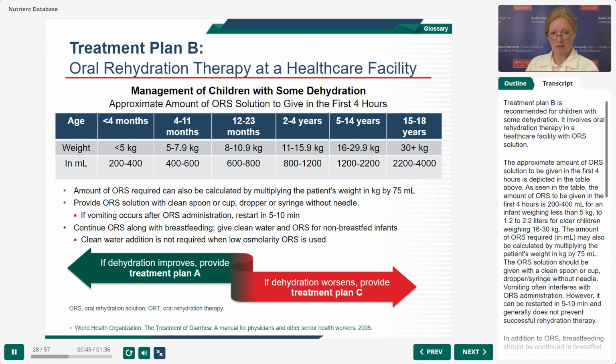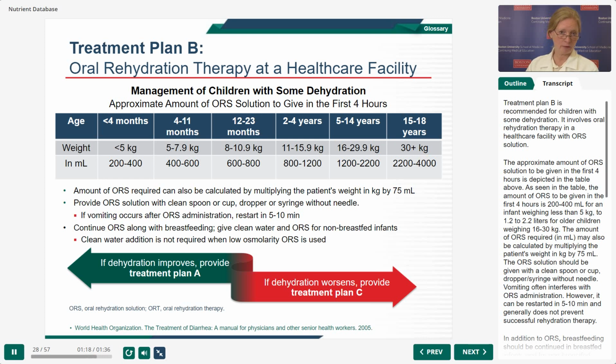One of the issues is if the child has a vomiting problem, you're going to wait a few minutes, let the child rest, and then reintroduce a small amount of ORS, and it can be a teaspoon or 2 teaspoons, and see if he's holding it, and then continue your approach of treating with ORS. It is important to use clean cups. Hygiene is very important in hydration.